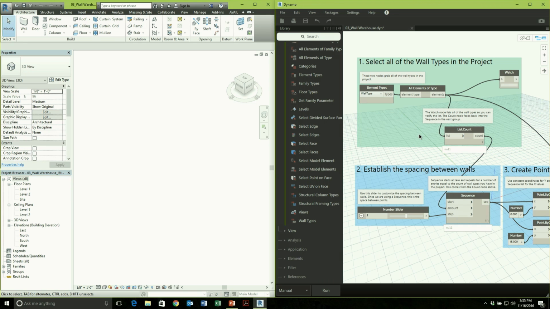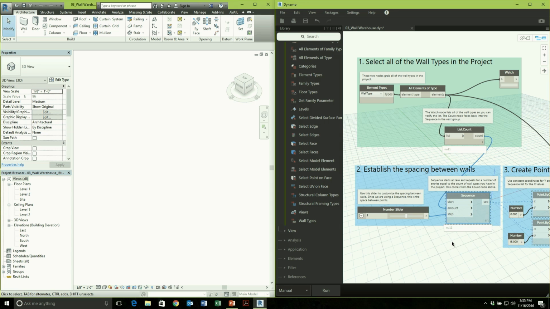Some people even come up with color schemes. What I've been doing with these graphs, the rest of the ones we're going to see, is grouping them numerically just because those are the parts we're going to talk about in that order. So let's talk about this first chunk first, and there's one other concept I want to share with you before we do that. I'm going to select this sequence node here, the first one that gets wired into from group 1 to group 2, right-click it and choose something called freeze.